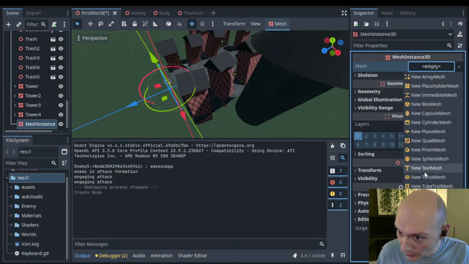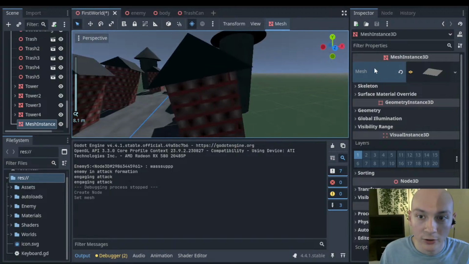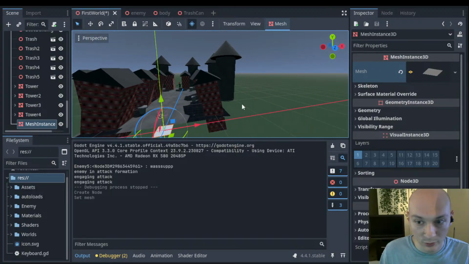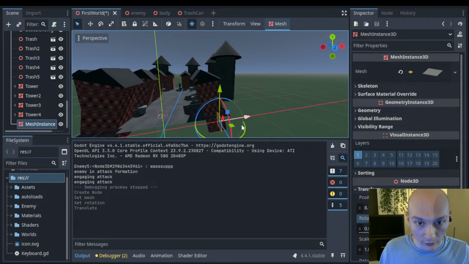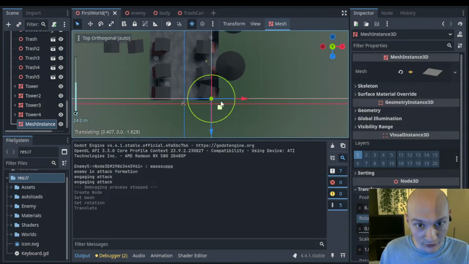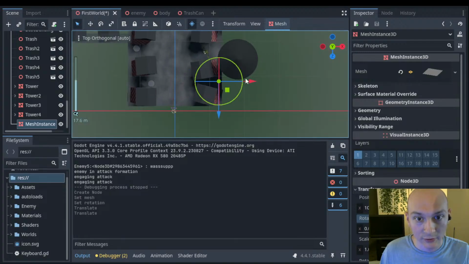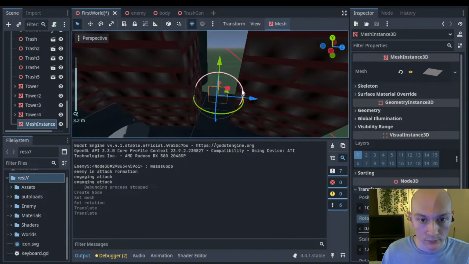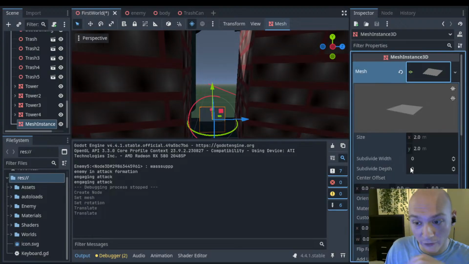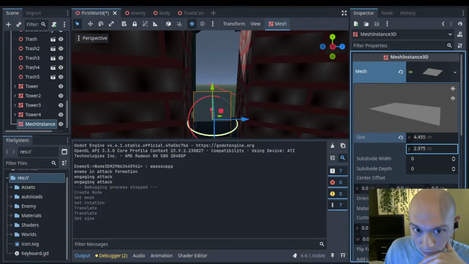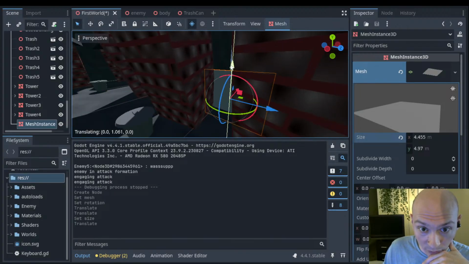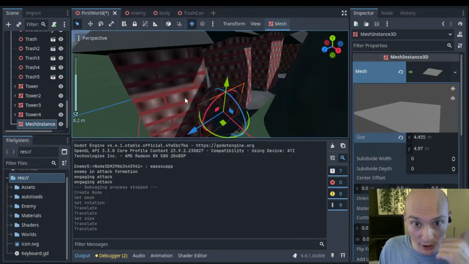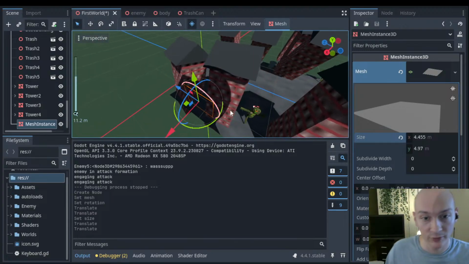Can we just make it a plane? New plane mesh. Nice. I'm gonna spin it 90 degrees on the Z, and it'll be over here. And I want to put these in between the houses, like that. Kind of like a fence. Just like that, and maybe have them scaled up a bit. I might just do one for the entire way, that way I don't have to copy and paste a whole bunch of them. I think that's the better option, really.